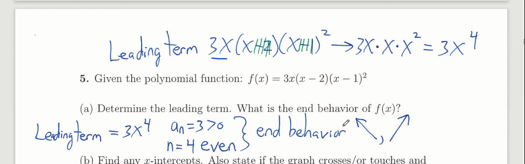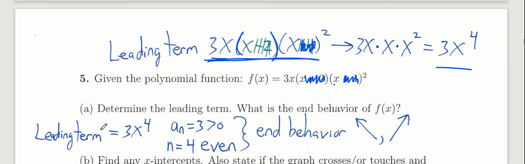In this first parenthesis, the dominant term, or the highest order term, is going to be x to the first. So I would keep that x to the first power. And within the second parenthesis, the highest power of x is the x to the first. So I get rid of everything there except for the x term. And notice that it's still being raised to the second power. If you expand out whatever's left over, 3x times that x to the second, that will give us 3x to the fourth, which is the leading term.